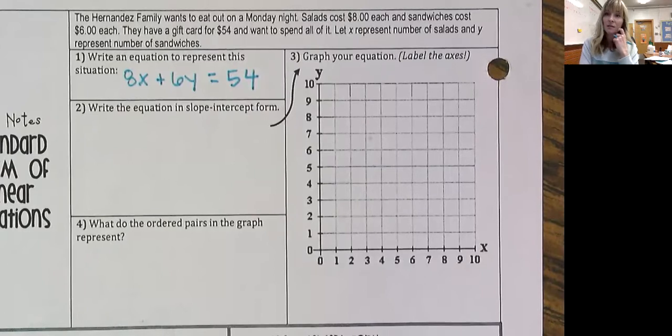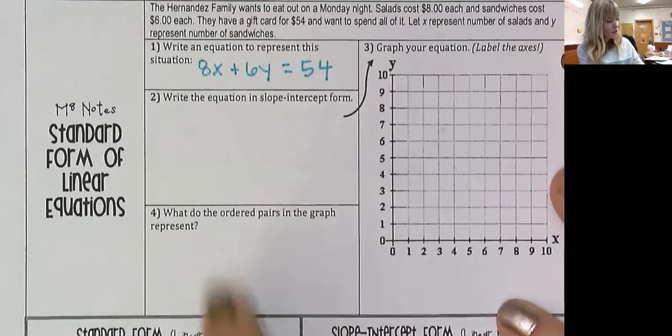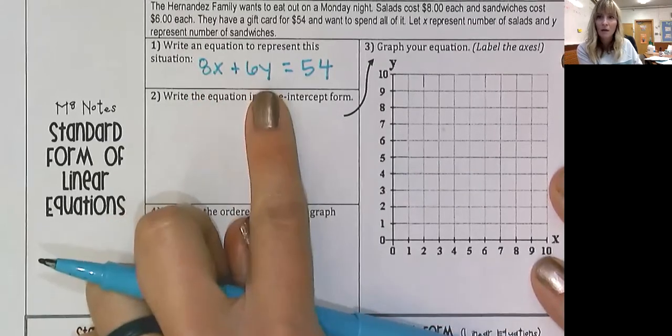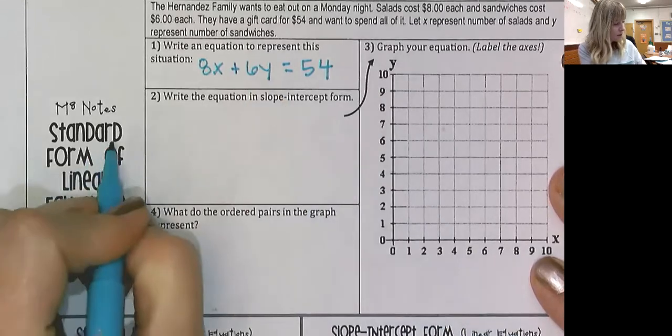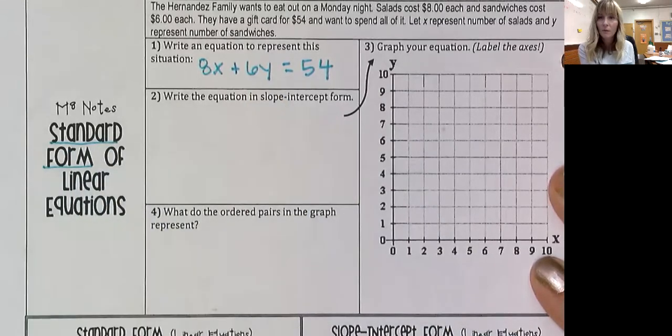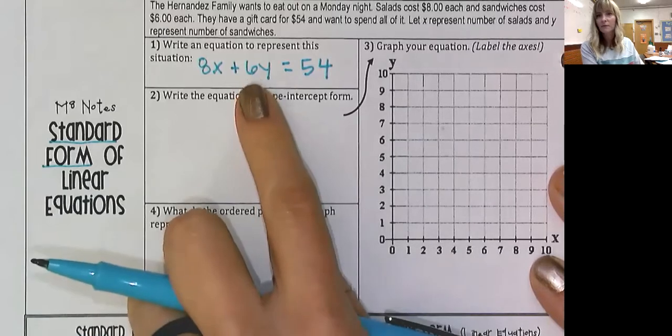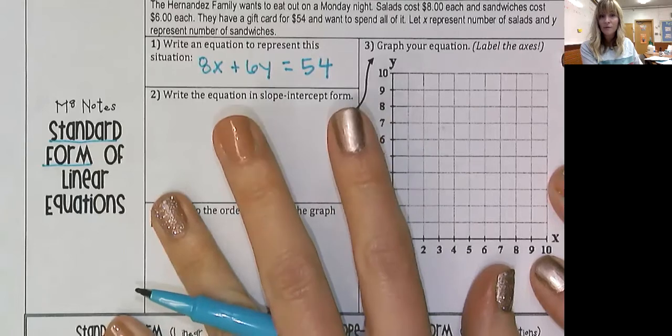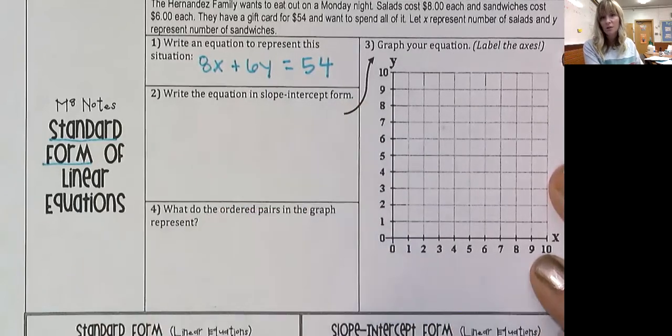However, that is an equation that I've not dealt with before. I'm not used to seeing x and y on the same side of the equation. I'm used to my equation starting with y equals. I know what to do if it starts with y equals. This right here, when you have x and y on the same side, and they both have coefficients on them, this is now what we call standard form of the equation. This is not slope-intercept form. It is standard form. Here's the really nice thing about standard form, though, is it can absolutely be changed into slope-intercept form.